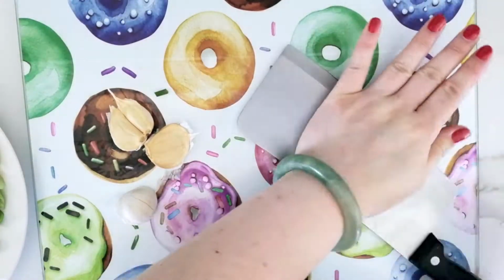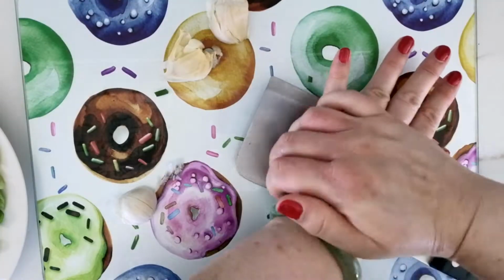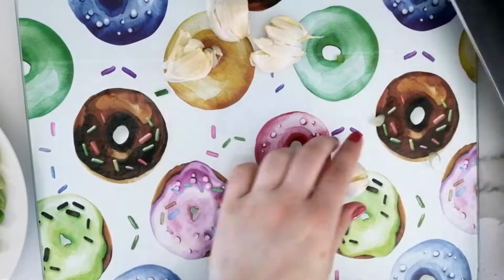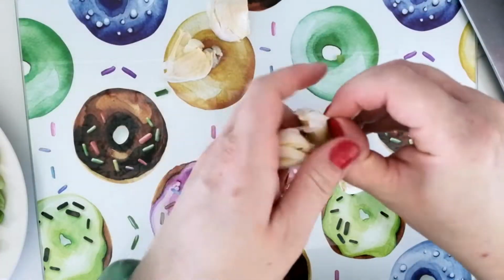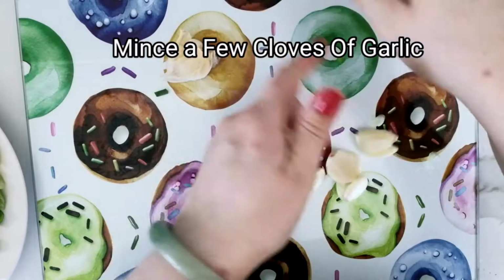This sesame chicken is really hard to find outside of the restaurant, or at least a restaurant that could serve it decently. I have had it a few times. It's kind of hard to find it because mainly it'll taste like orange chicken with just sesame seeds sprinkled on top, and then they just call it sesame chicken. But this is the really authentic recipe, and I hope you'll enjoy it.